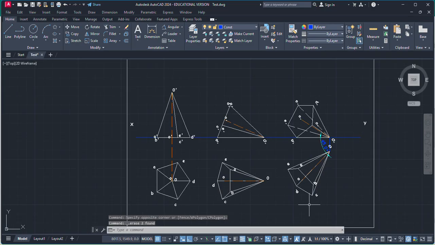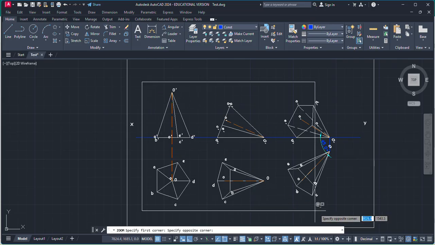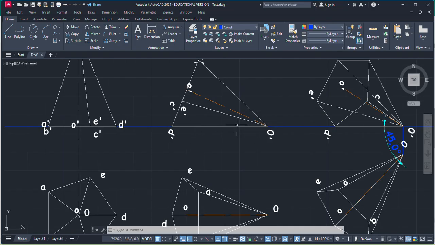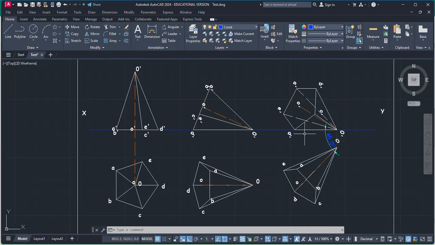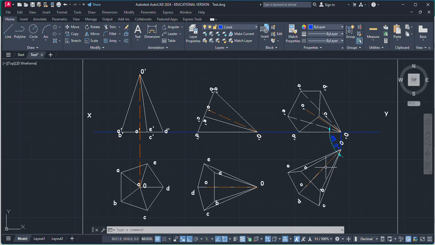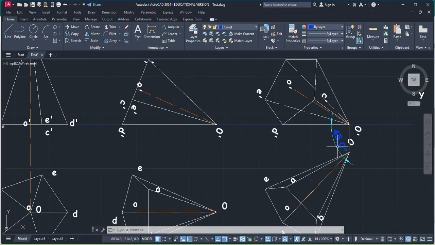So this is our solution to this problem, in which our pentagonal pyramid is resting on one of its slant edges. So front view will be like this, and this is our top view, and we have to make sure this slant edge stays in the HP because it is given it is resting on a slant edge. So that is why this is O dash on the HP or on the reference line, and here in the third condition it stays in the reference line. And you can see the axis after applying these two conditions is at 45 degree, which is already given in the question. So this axis should be at 45 degree with the VP, so it is correct.